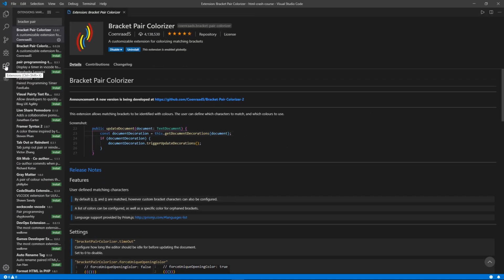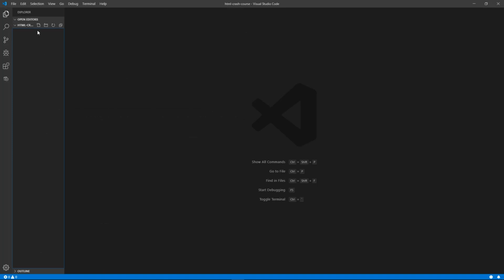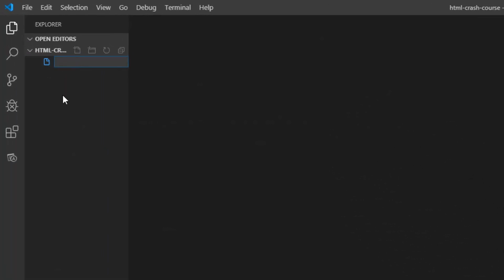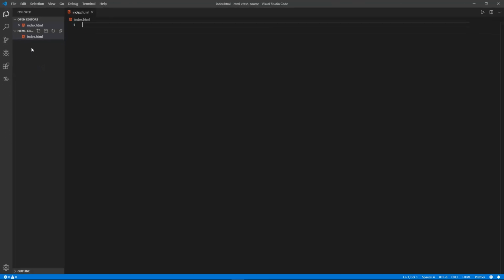So once you're done installing these 3 extensions, then open the folder. In that folder, create a new file and name it index.html. So what we've done is we have created a file specific for HTML. Similarly, when you create a normal text file, you name it something like test.txt, right? So this txt extension represents that it's a plain text file. Similarly, .html represents that the file is specific for HTML.